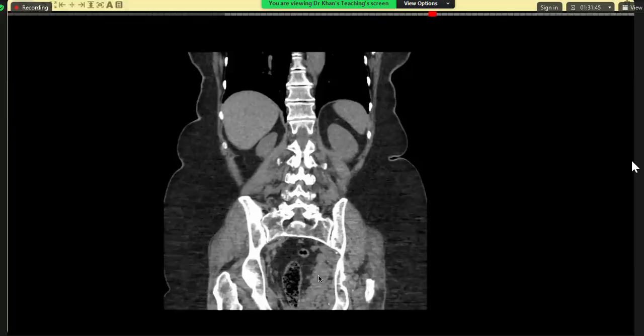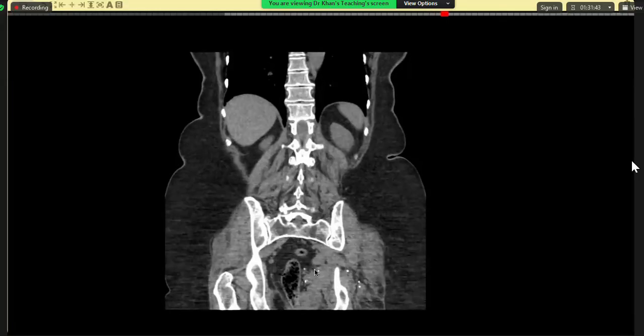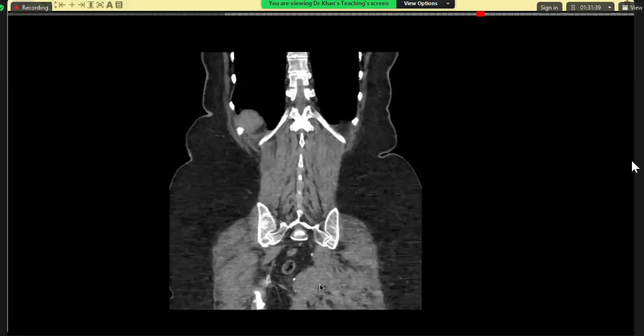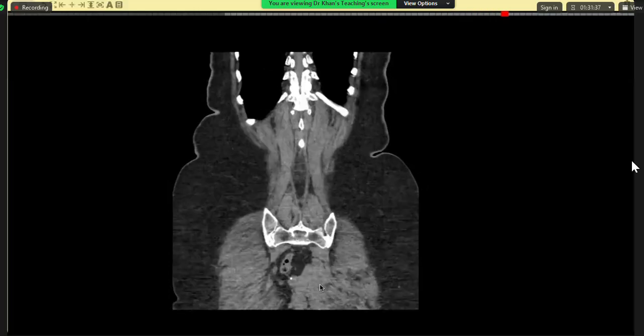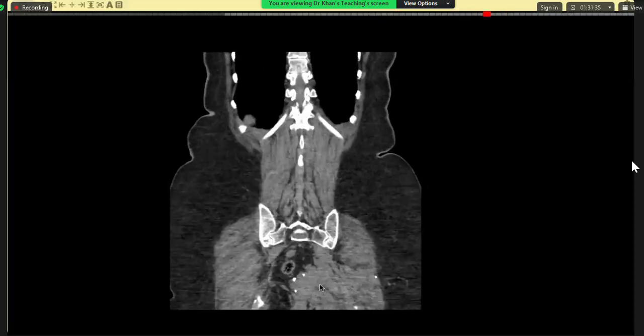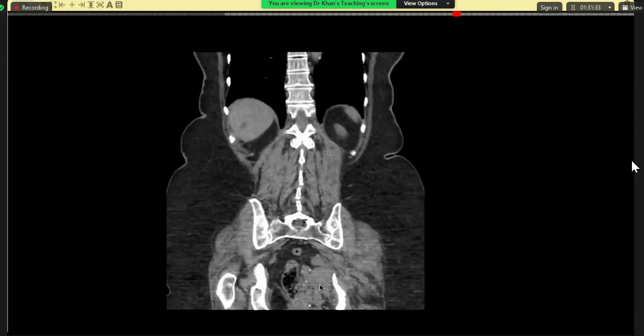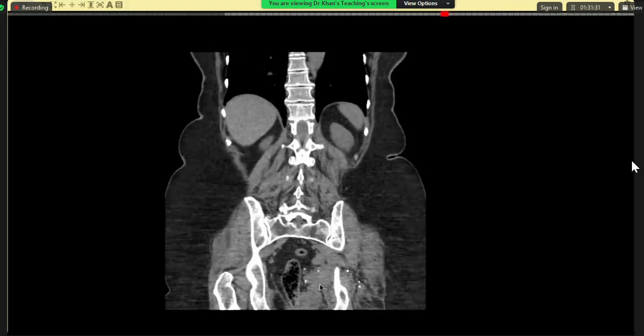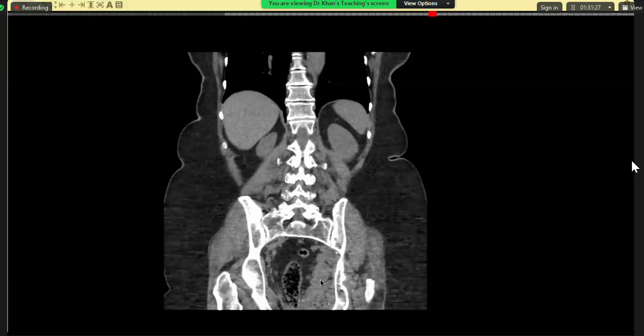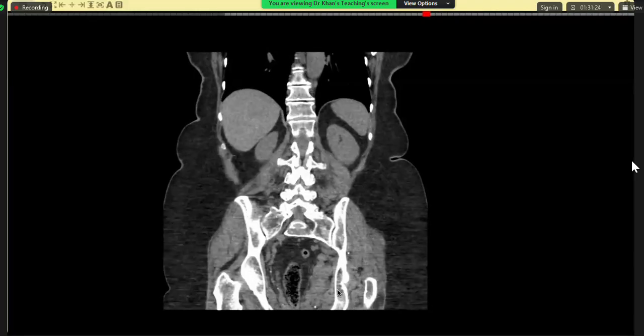In the left hemipelvis and along the left ischial fossa, an ill-defined heterogeneous soft tissue mass lesion is noted, closely abutting the surrounding rectum with ill-defined fat planes at places. Sir, I'm concerned about some soft tissue mass here. What will you do next? Sir, I would advise MRI for further evaluation and histopathology of this region.